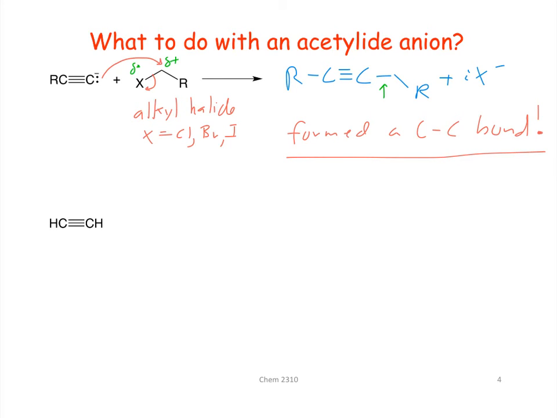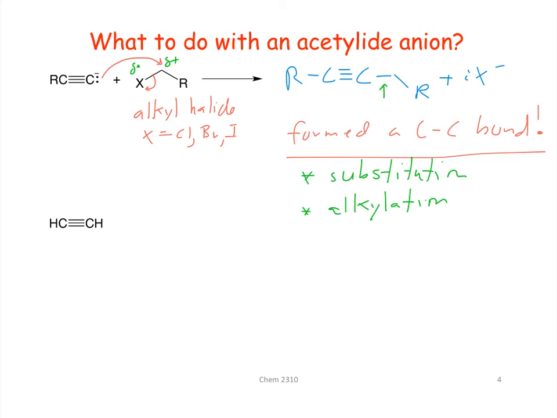Because in order to do synthesis in organic chemistry, because molecules are based upon carbon skeletons, we have to be able to make carbon-carbon bonds, and this is the first time we've been able to do this, all right? So what type of a reaction is this, anyway? This reaction is called a substitution reaction. We're going to learn a lot about substitution reactions in a couple of chapters. And it's also called an alkylation because we're adding an alkyl group.